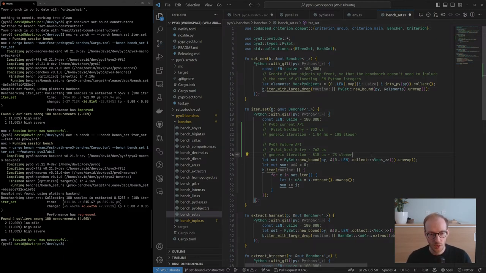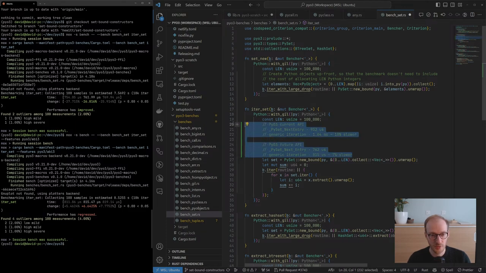Fine. So I think with that, we've probably got some data that we can take back to Peter and Victor. I'm not sure if, I think Peter had to go. Victor might still be watching, but that's at least some numbers that we've got. By taking away that private API for set iteration, we're getting a slowdown of 7% in Rust extensions that would be trying to iterate Rust or Python sets. So whether that matters, I guess, is for the core devs to decide.